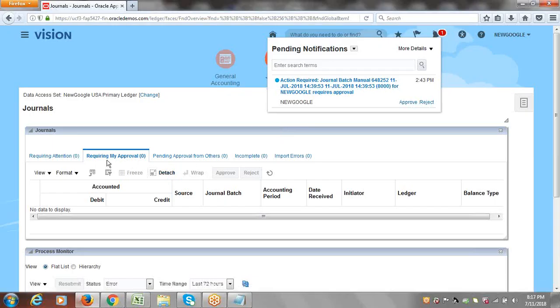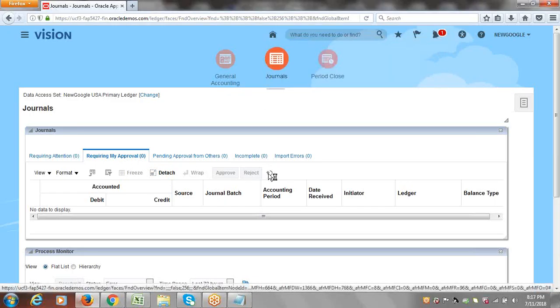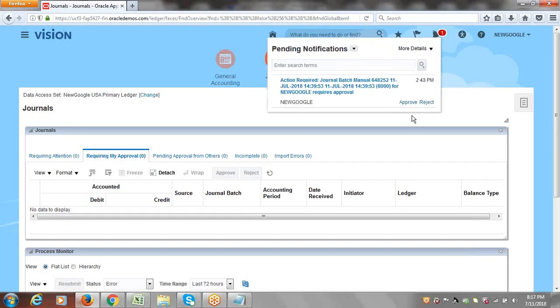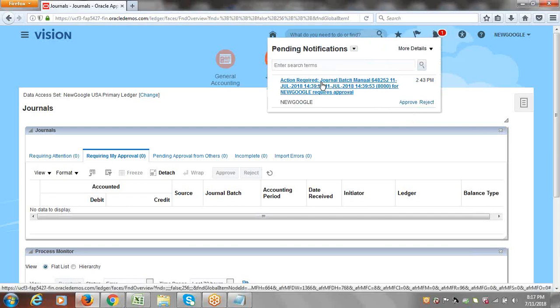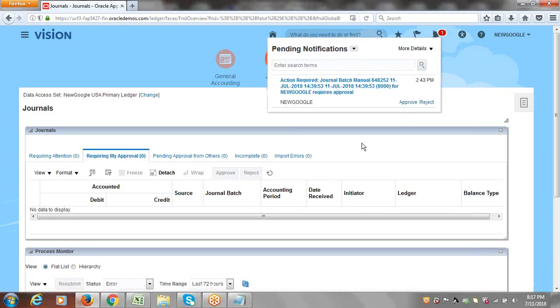Even the same notification will come here also, but here it is not getting updated. It may take some time. Normally it will come here also. No issues, so from anywhere you can approve it. So you can select this, and if you want to open and see, you can just click on this. It will open the notification.